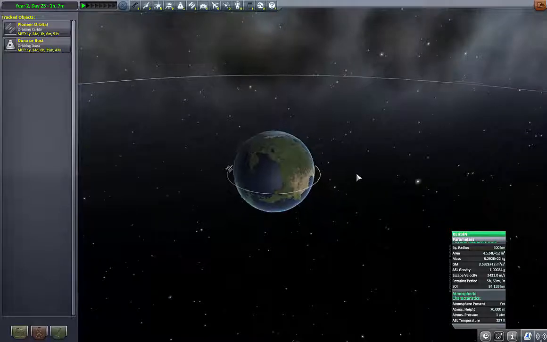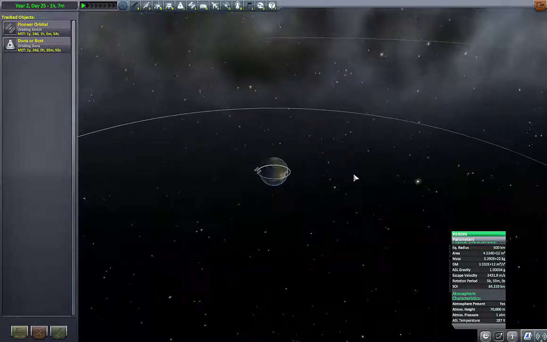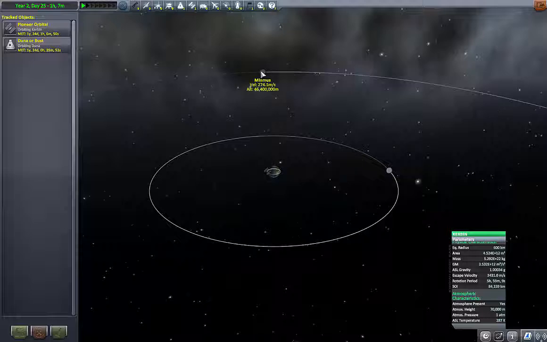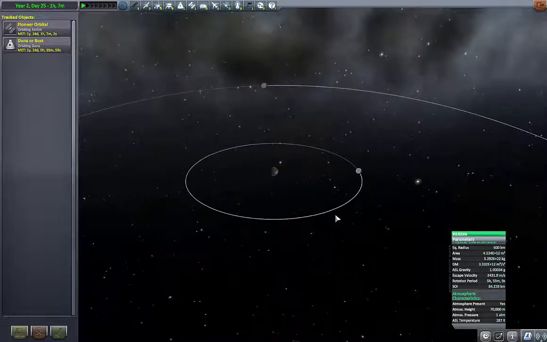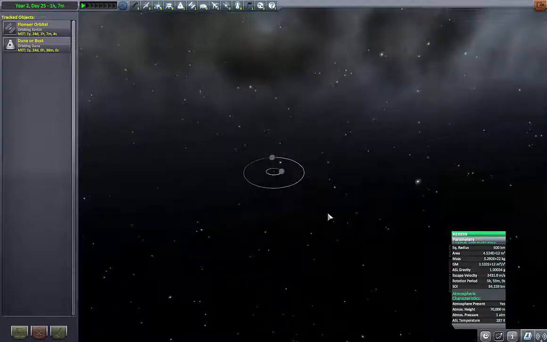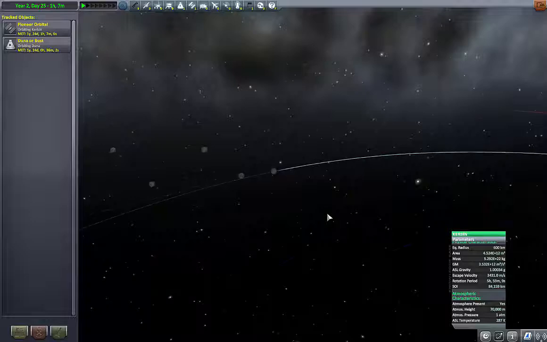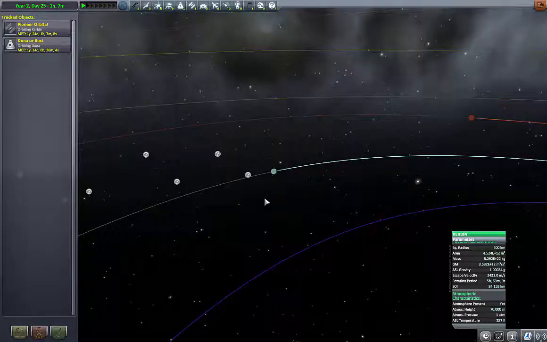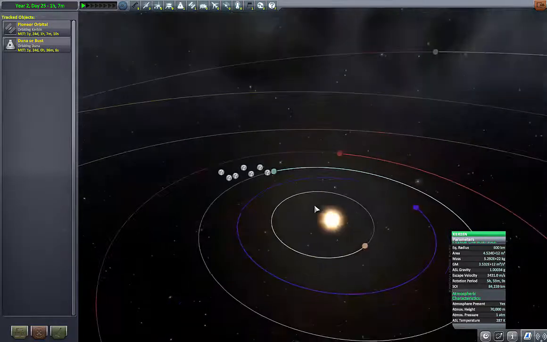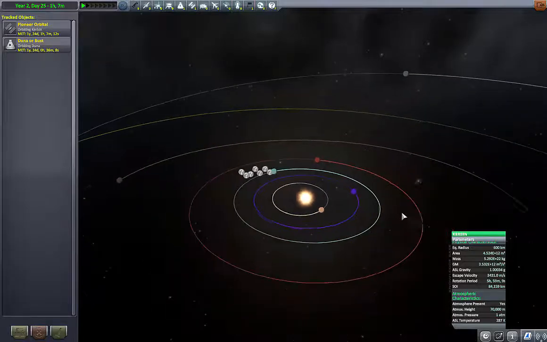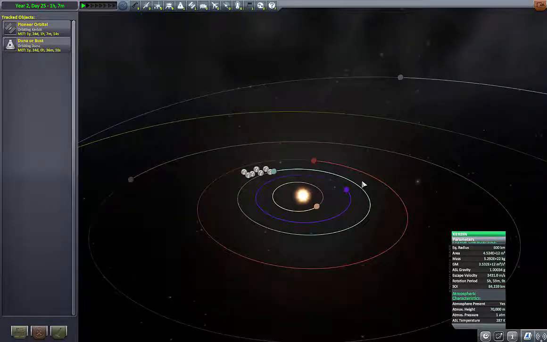All right, let's zoom out a little bit, just so you can see more of the system here. It's a little bit different. There are two satellites here. There's the Mun, and then there's Minimus. They just decided to throw that in for a little more fun and exploration. Zooming out, we can see some asteroids that my tracking station has picked up. And zooming out, we can see the whole solar system that we've got.